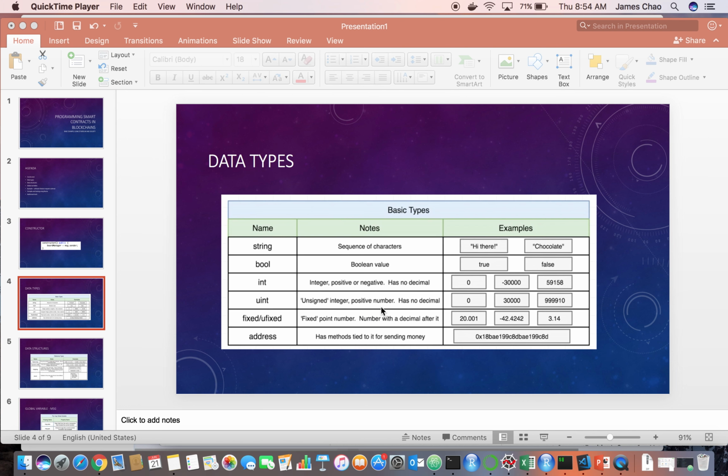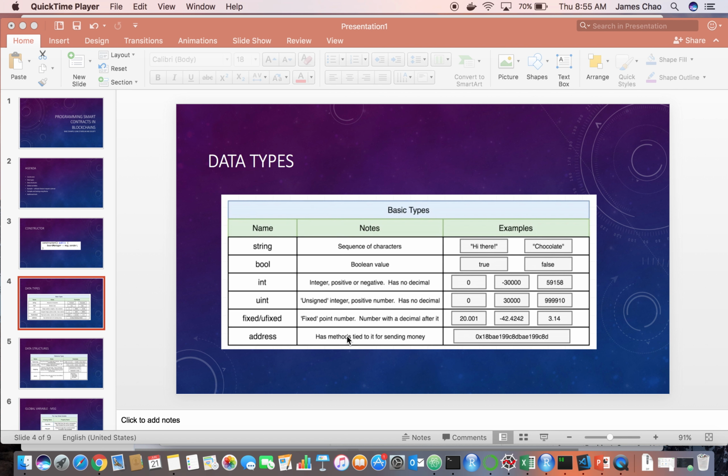And the reason why you would do something like this is to limit the bound of what your variable can be. So if your number can only be positive, then you want to use this type so that in the case that you get a result for a negative number, then it would throw an error. There are other uints out there, such as uint256, uint8, and this is to save data storage inside of your computer. However, to simplify things, I'm just going to use uint for now.